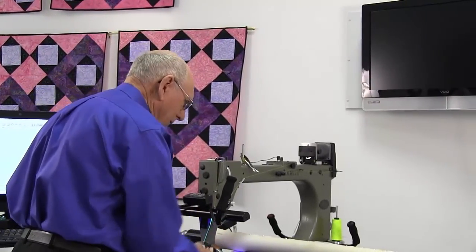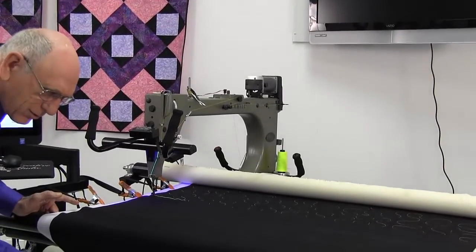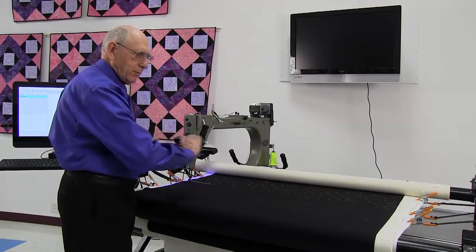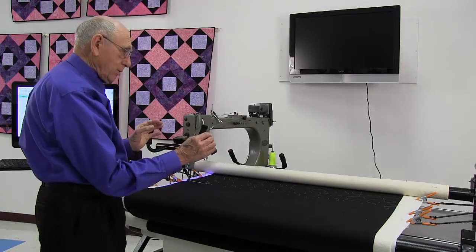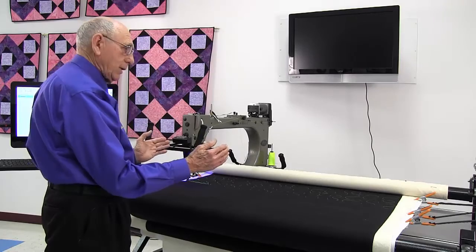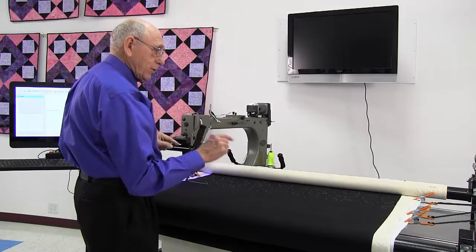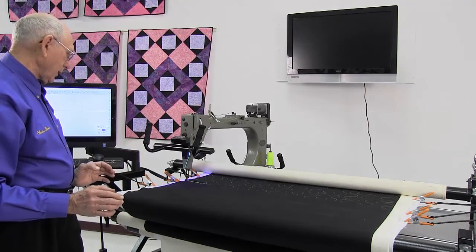Now, if it's coming out this way, you can roll this like that and put your batting or your socks down here to pull that back. But you want to be sure that's lined up. Now, this sewing, that first time across, is going to be perfectly straight across. But once you roll it, it can move on you. Again, if you have a big quilt, thick batting or a real dense pattern, this will try to pull in. Now, you don't want to adjust the pattern on the screen. What you want to do is get the quilt back straight, so when you take the quilt off, it's going to look nice and straight. It won't pull in the middle or sides.